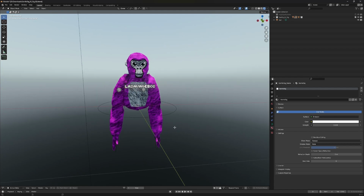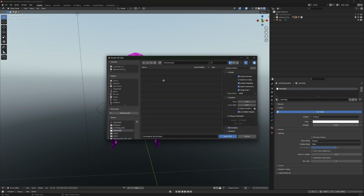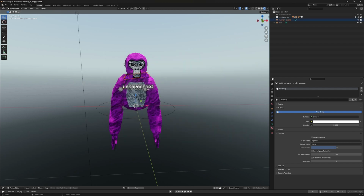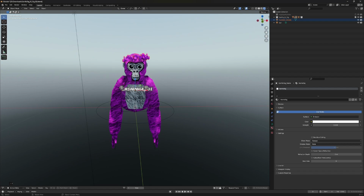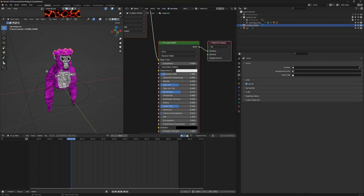And then, let's see, what cosmetics does he have? I believe he only has the flower hat, so I'm just gonna add that. Flower crown. Position it well. That is not positioned well. I should probably do this first, shouldn't I?